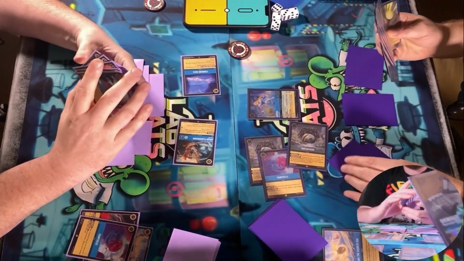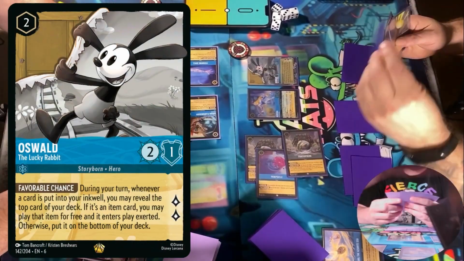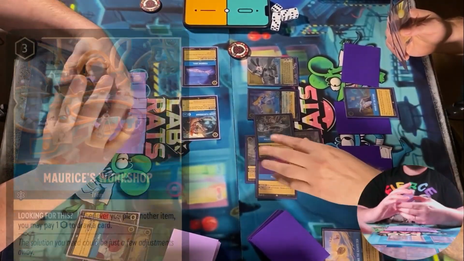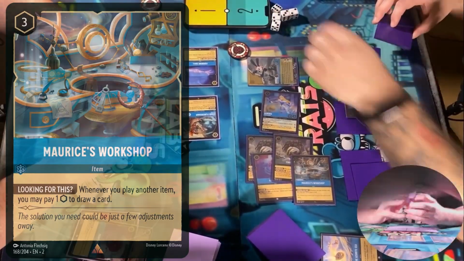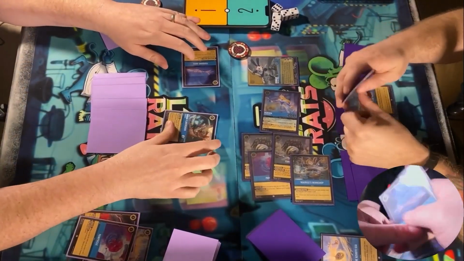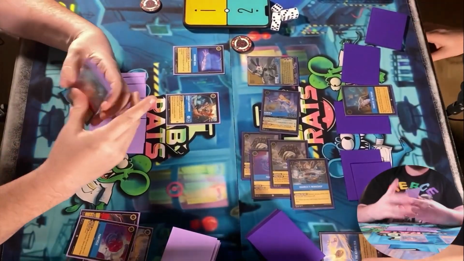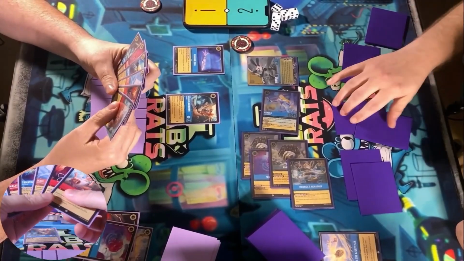We will insert 2 for an Oswald. We will ink a Visions. We'll trigger the Oswald to put a workshop into play. Pretty good. And we are going to quest for 2. Sure. Anything else? We will pass it back to you. Draw. That is quite decent.